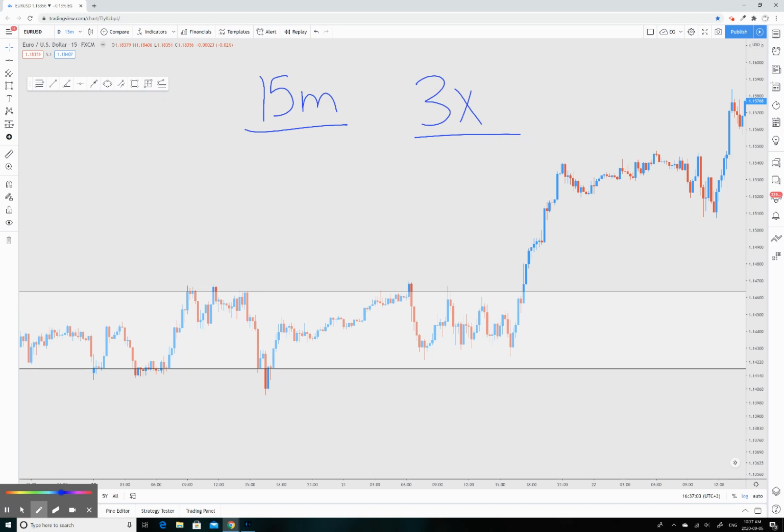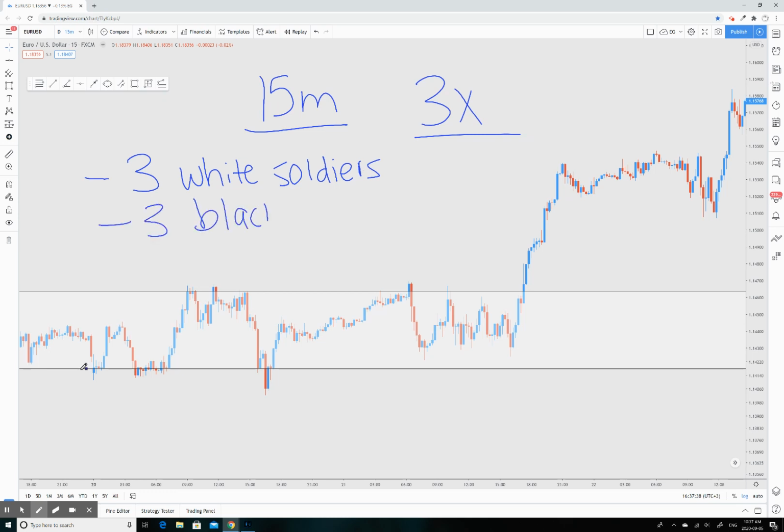However, what if we were looking for confirmation at a major reversal? Okay, so you were waiting for price to come down to this level, and this was a major reversal area, and you need confirmation to enter a reversal trade. Well, you're probably going to want a bit more confirmation because you're going against the trend. Okay, at least that's how I do it. So in that case, what I would look for are, here, I'll write them out for you. They're called the 3 white soldiers in an uptrend, or 3 black crows.